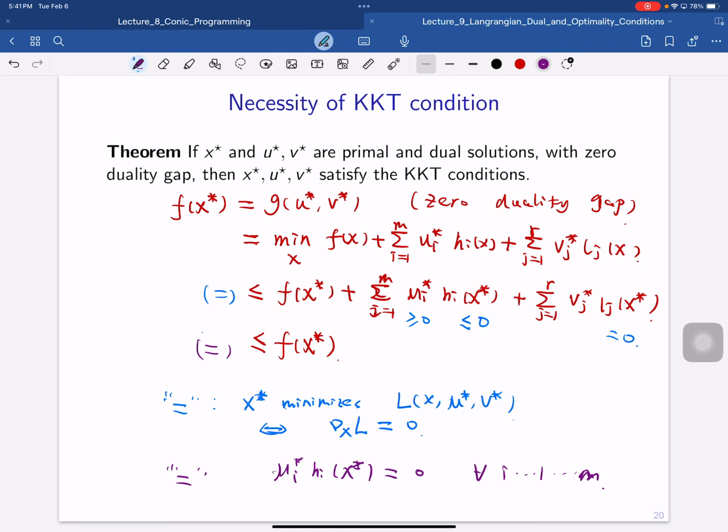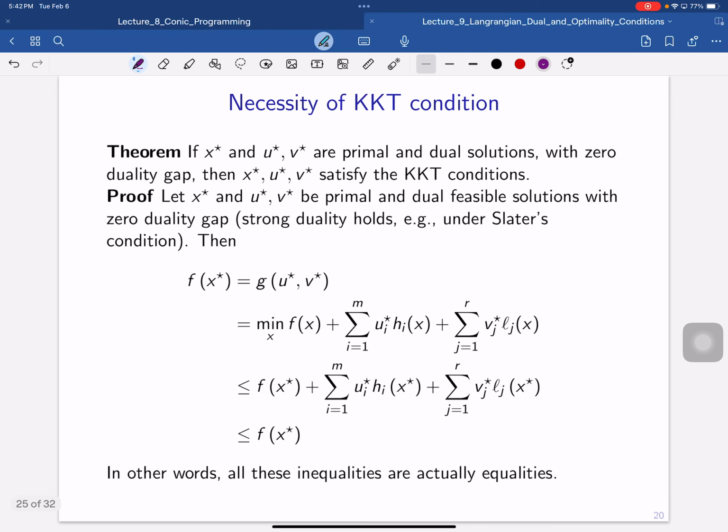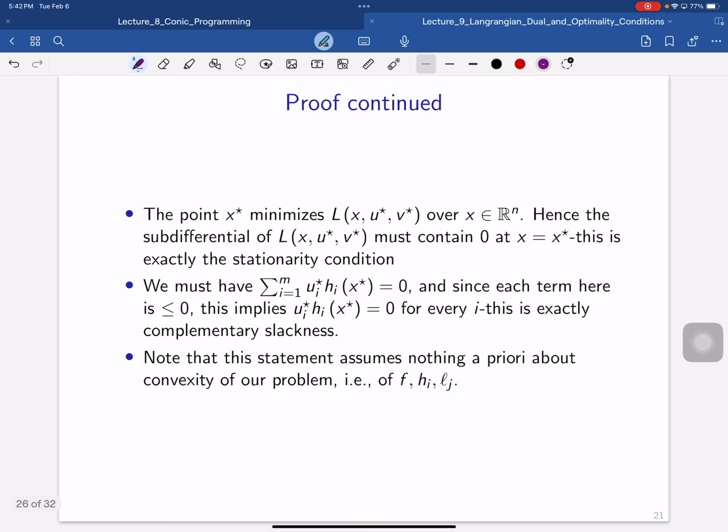And then if you walk through the proof, you quickly realize that we didn't use anything related to convexity, right? Even when we are taking the gradient, even for a non-convex problem, in order for x to be the minimizer, the gradient also has to be 0. Okay, so this is a typed notes of the proof. A comment here is that we did not use anything related to convexity. That basically says even if you have a non-convex problem with 0 duality gap, they still have to satisfy KKT conditions, okay? So that's why some of the non-convex solvers are also based on KKT conditions.